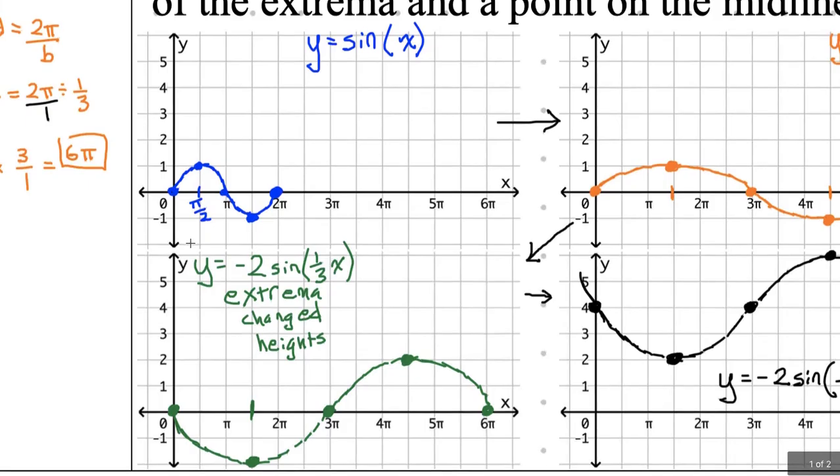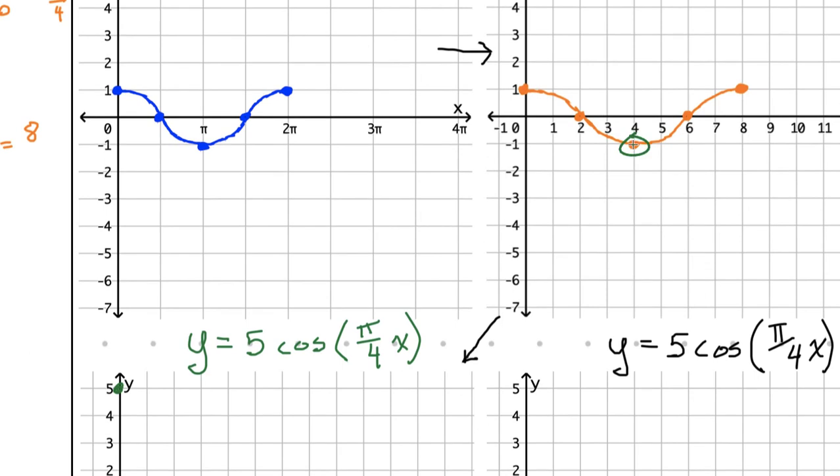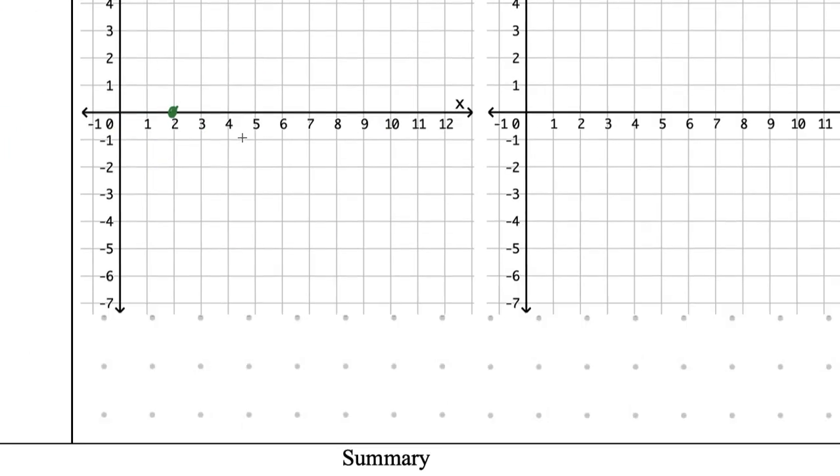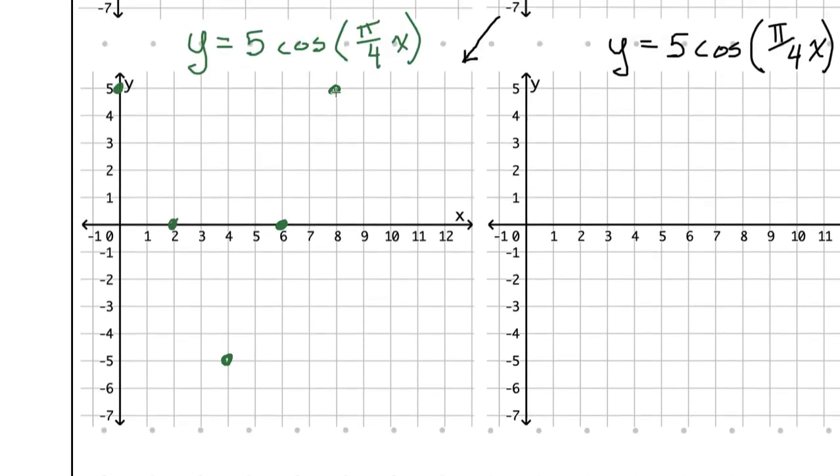Let me zoom up, go down. So at 2, 0, and then this had a height of -1. -1 times 5 is -5. So I come down here to -5. And again, the x-coordinates have not changed. It's like every 2 I'm making a point, right? So I go right another 2, and I have a point here, I go right another 2, and I go back up to where I started.